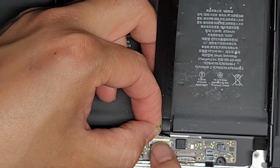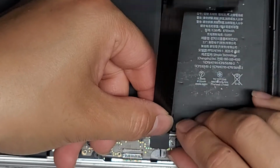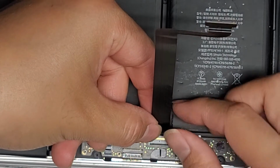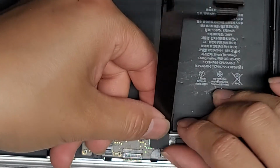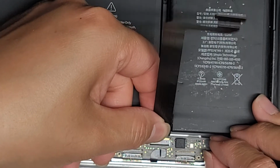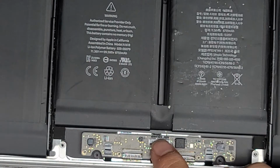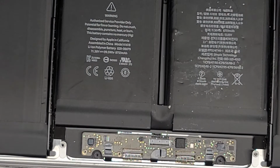There is some adhesive underneath this cable, so it will be a little bit difficult to pull out. Keep that in mind, but make sure you did flip this latch. If you didn't flip that up, then you're going to end up breaking something. All right, so we're going to pull this straight back and also slightly up, just like this, and wiggle it. All right, and there we go. So here you can see there's the adhesive there. All right, and that's just going to stay there.